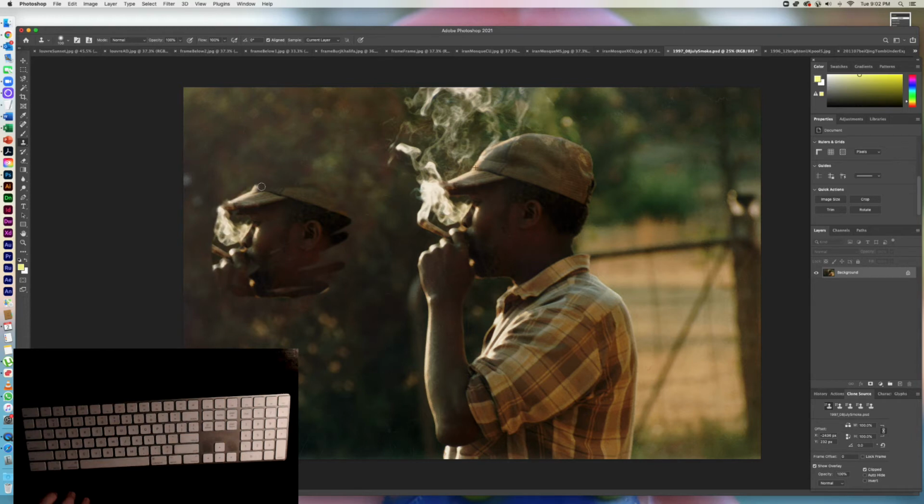I haven't found a lot of uses for this, but this is just showing you at a distance, so you can see the plus sign, what the clone tool is doing. Okay, so if we remember, I do Command Z and I make that one go away.